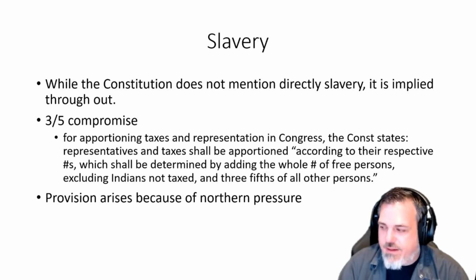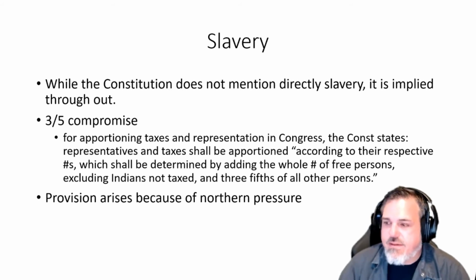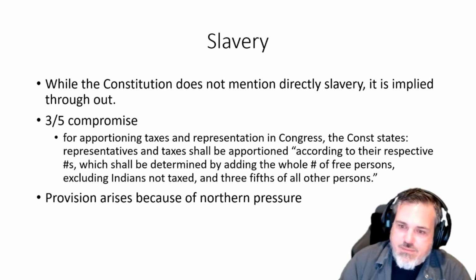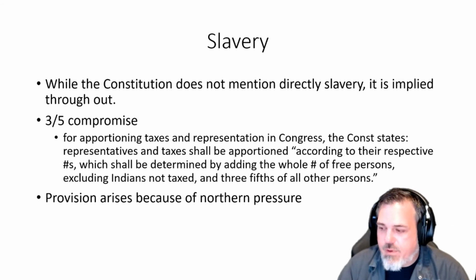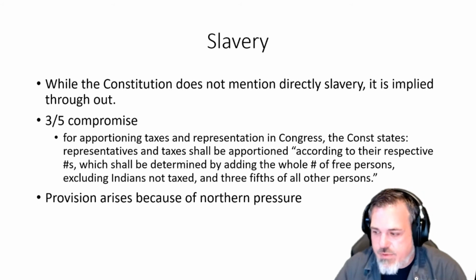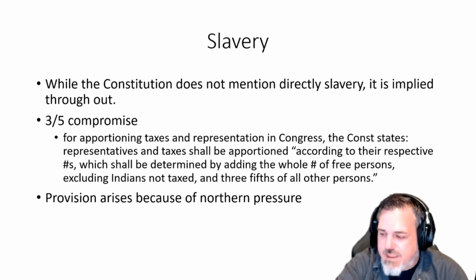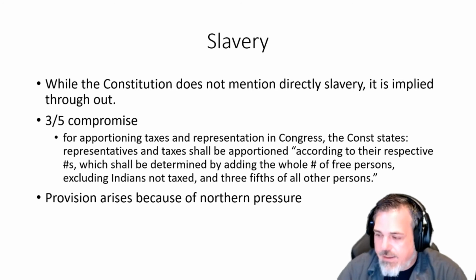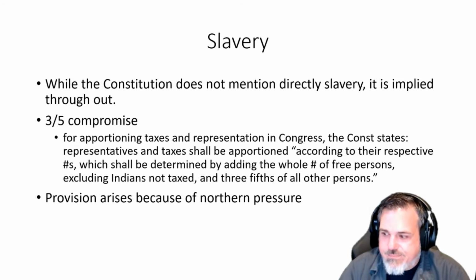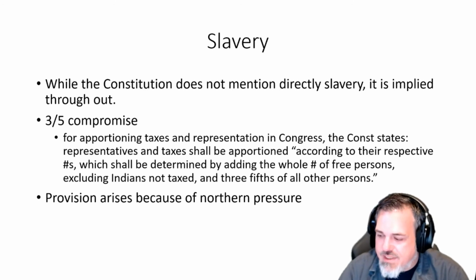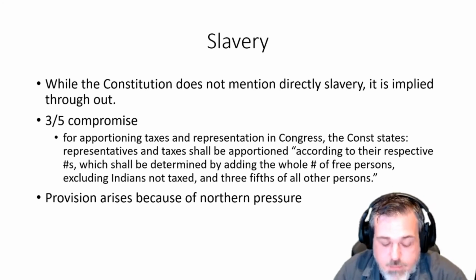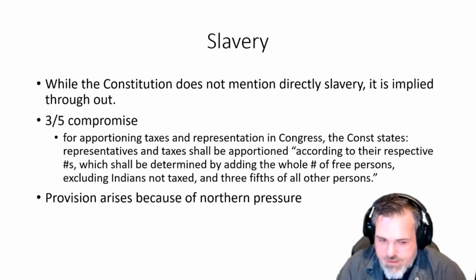There's a reason why the upper branch of the legislature, the Senate, has 2 representatives per state, regardless of population: it made northern states at the time equally as powerful as southern states, whereas in the House of Representatives, southern states were going to dominate because of their slave population. And so that compromise is built into the document, and it's a compromise we're still dealing with today, if only for the simple reason that Rhode Island has exactly as much representation in the Senate as Texas does. Doesn't seem to make logical sense. That's not how representative governments work, but that's how our representative government works. And part of the reason for that is slavery, this Three-Fifths Compromise built into the document.